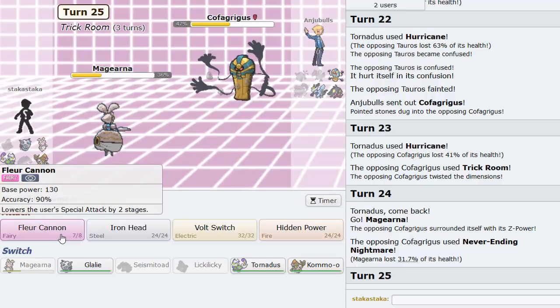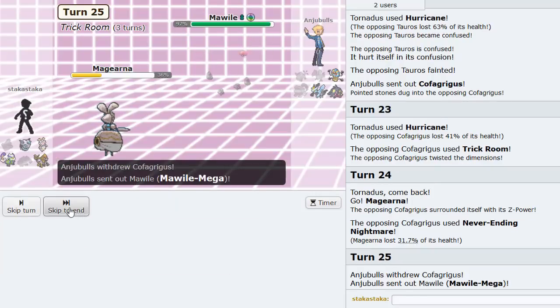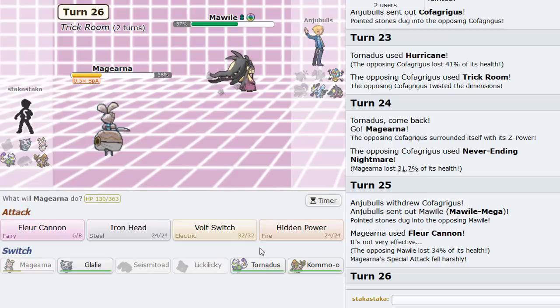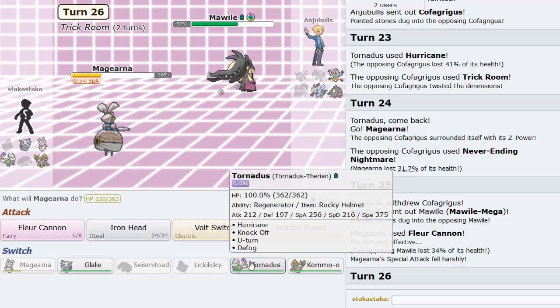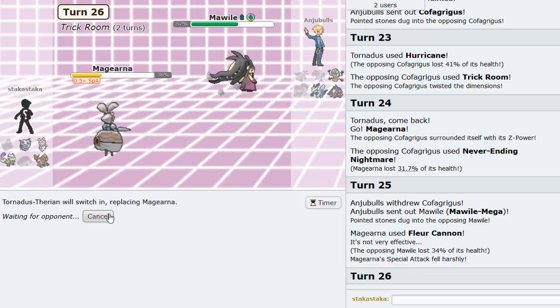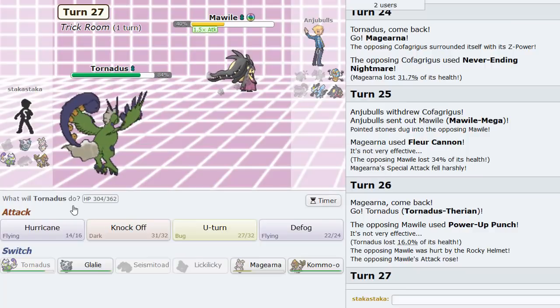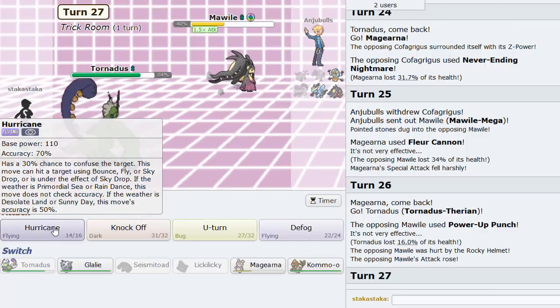Right, so now I think I just Flare Cannon this. He goes Mawile. He will be faster under Trick Room. So my play is to just chip him down with Tornadus, I think. Rocky Helmet Tornadus should chip him down a bunch. Power Punch, yep, beautiful. Kind of all I need, actually.